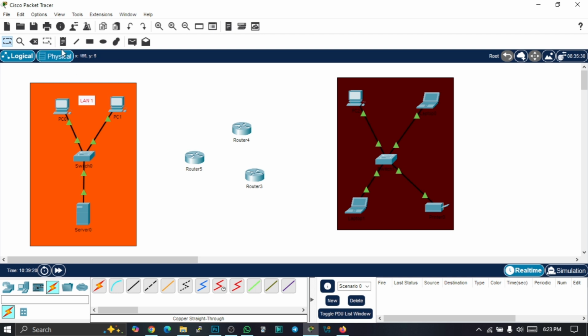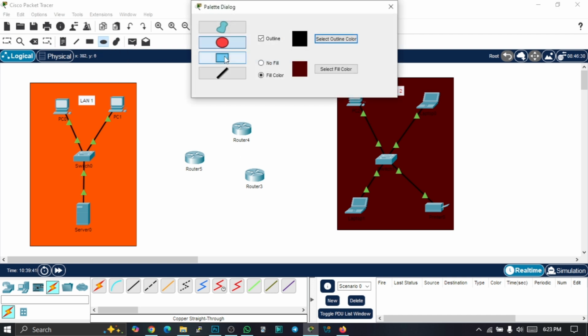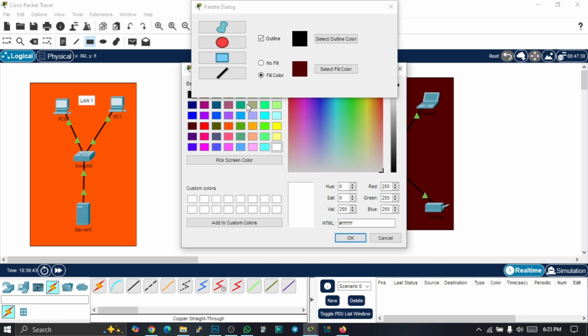So the same thing here, LAN 2. Okay. So once we are done, we're going to be connecting the switch to these routers. But before then, let me also make this unique. Okay, let's use this color.